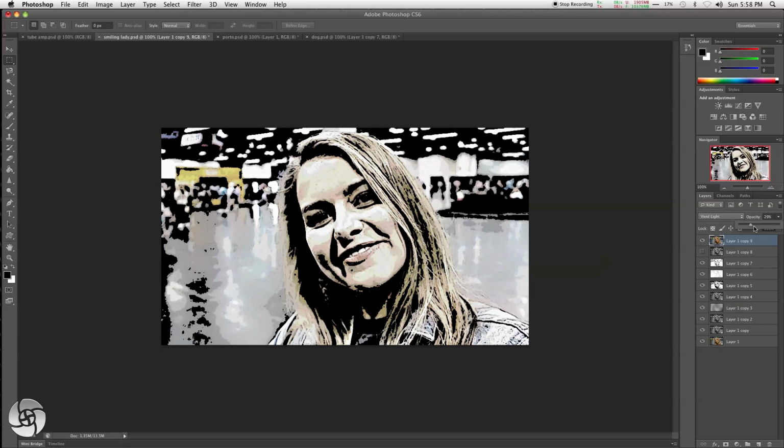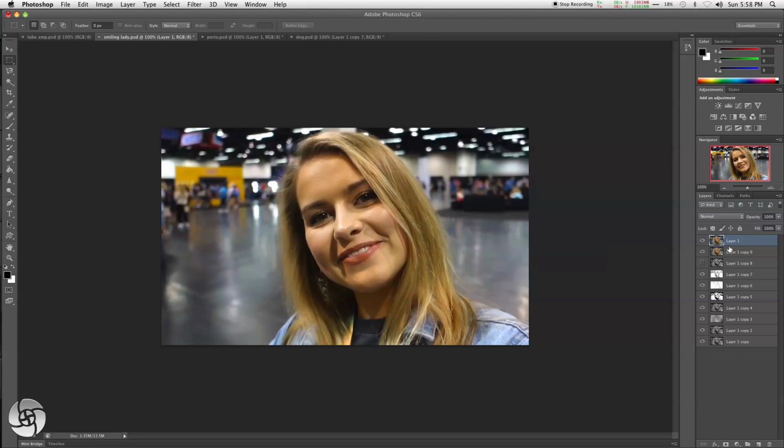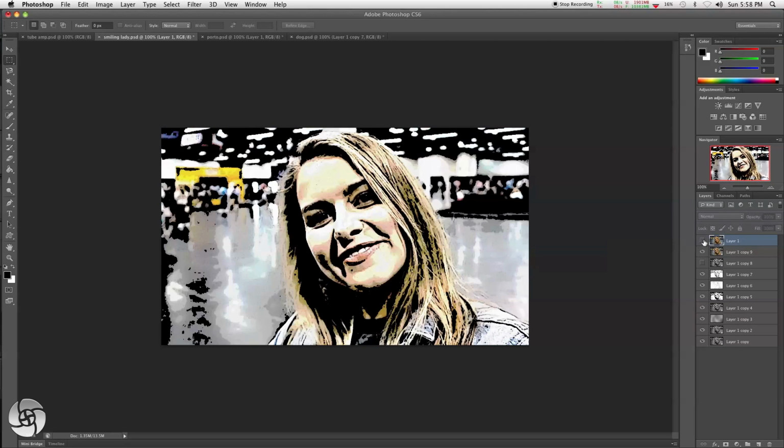You can always change this to other values or settings that you prefer. I'm just trying to give you some ideas. So finalize this one. We went from this to this.